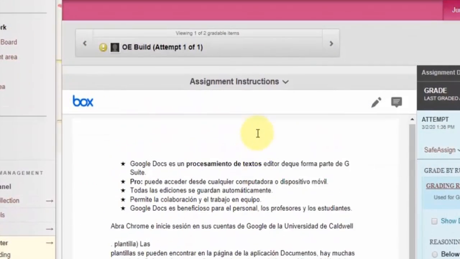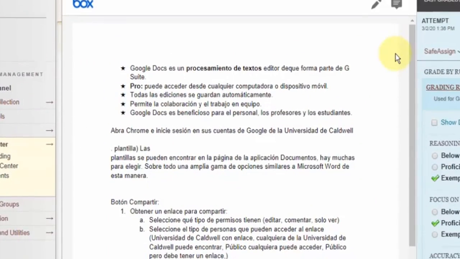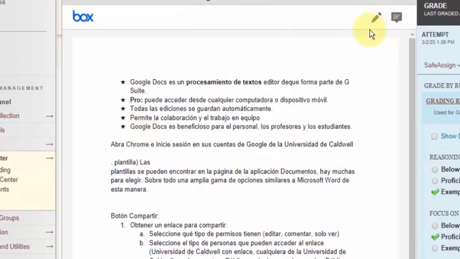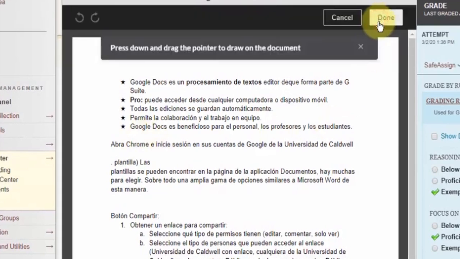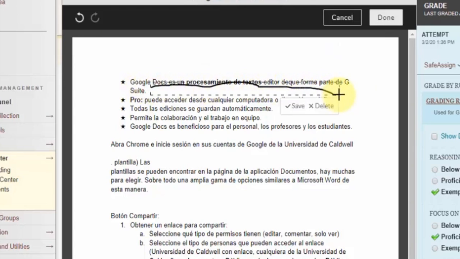So another thing that you can also do is, if you want to add comments, I could underline a certain section. Of course, delete. This is not going to look pretty because you are drawing on your computer, and I'm using a trackpad as opposed to a mouse.